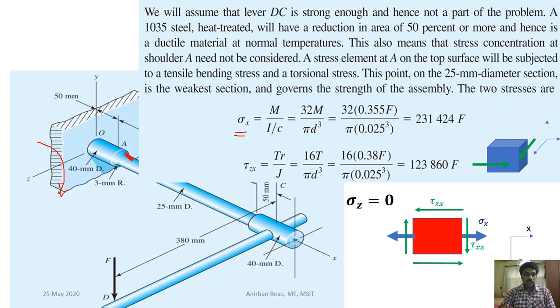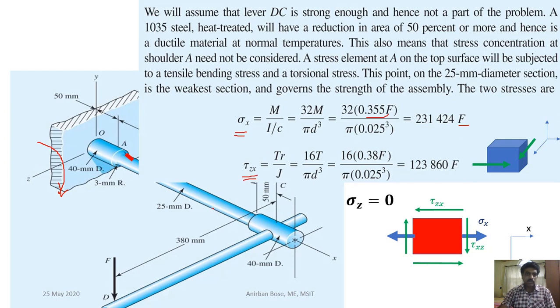Okay, so this will be the value, and the bending moment you can easily calculate, because that will be what? This force, the magnitude of this force multiplied by this length up to A. Okay, this length. So that has been done. Definitely we do not know what F is, so the answer is in terms of F.